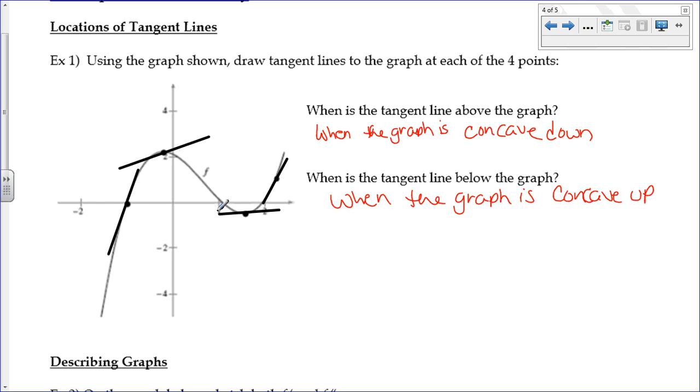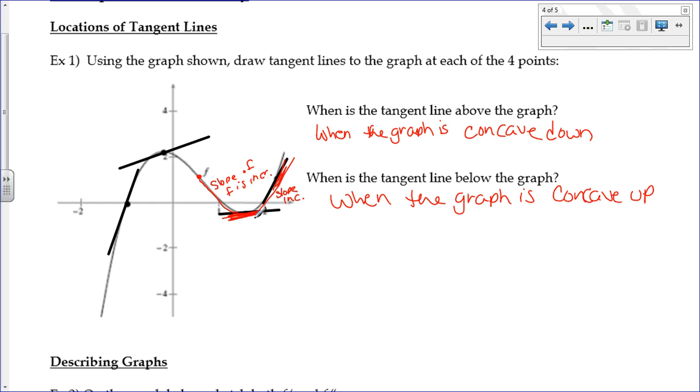Well, one of the other things you can talk about when discussing concavity is you can discuss the slope of f. So the slope of f right here is negative, negative, negative, getting closer to 0. So the slope is negative and getting closer to 0. On this section, the slope of f is increasing. Because it's negative and going to 0, that would be increasing. Here's the slope 0, and now the slope is getting more positive. Here, the slope is still increasing. But right here, the slope is constant. And right here, the slope is constant.